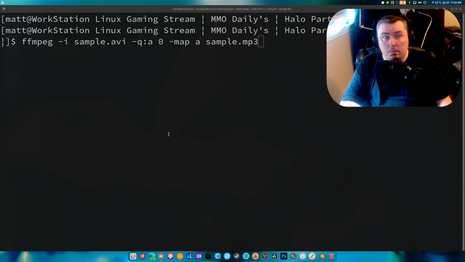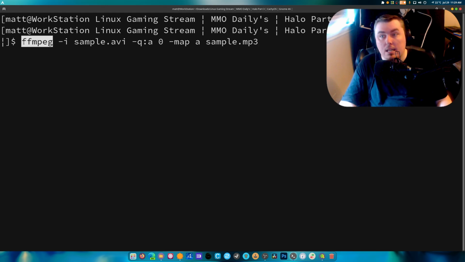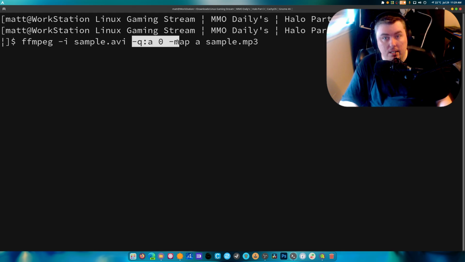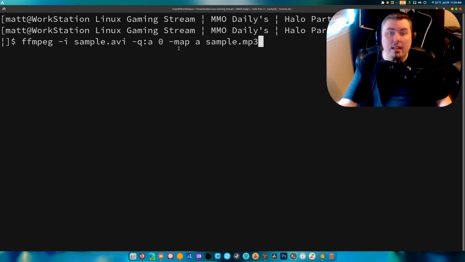All right, so I'm going to explain this command to you the best that I can. So this is ffmpeg, okay? This is what we're going to be using to rip the audio. This means input. So you're inputting the video and you want to split the audio, and it basically is doing a thing. I don't know what the rest of this means, okay? I'm a simple guy, all right?